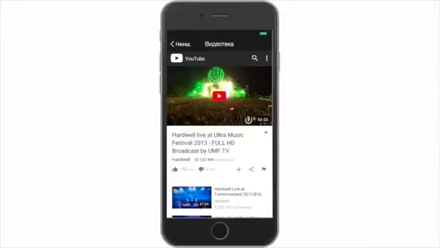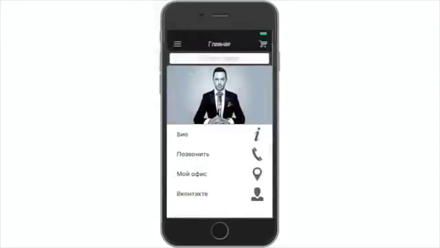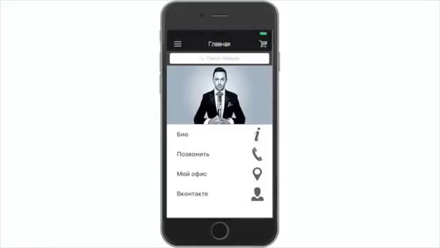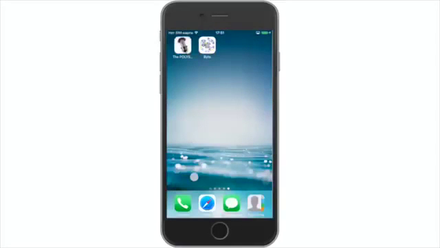It's absolutely up to the owner how to use all these sections. You can easily change names, orders, items. You're able to add an extra section or remove some. Everything is possible to do on the platform of ExaPP mobile application. And also don't forget we have another great option, push notifications. So whenever you've got a sale, some special event or new collection, your customers will get notifications straight away. Now let's have a look at the second kind of application, the online store.